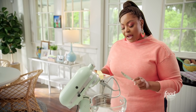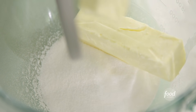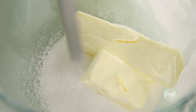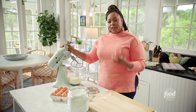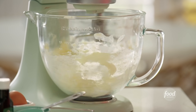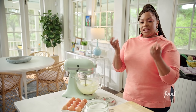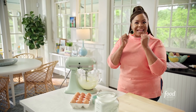In my mixer, I've added three-quarters cup of granulated sugar. I've just added one stick of room-temp unsalted butter, and now I'm going to add a half stick. I'm going to beat this until it gets light and fluffy and airy. This is the trick to getting light and fluffy cupcakes — you've got to have room-temp butter. It's going to create those pockets of air in that cupcake and make it so fluffy, light, and airy.